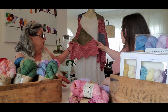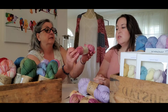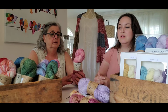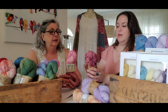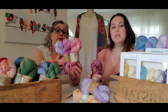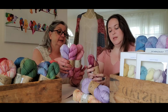Which skein is it? This one? Yes, Wild Sumac is what you called it. We are almost out of it, so if you want to knit with it, there's another colorway that is similar, a little different, called She Will Be Loved. And what about Dragon's Breath? Dragon's Breath is right here. She Will Be Loved is this skein here. If you hold them up together, they look very similar. This one's got a bit more purple and a greater variation in it, and this one's just deeper.